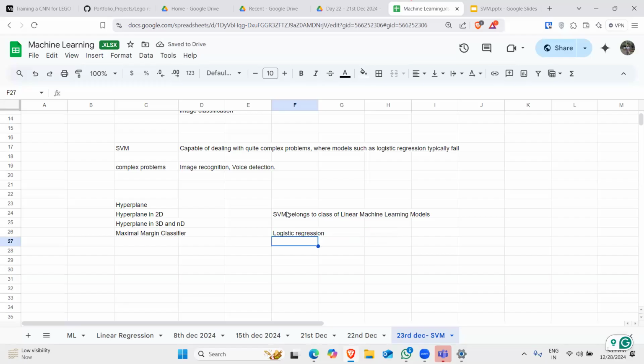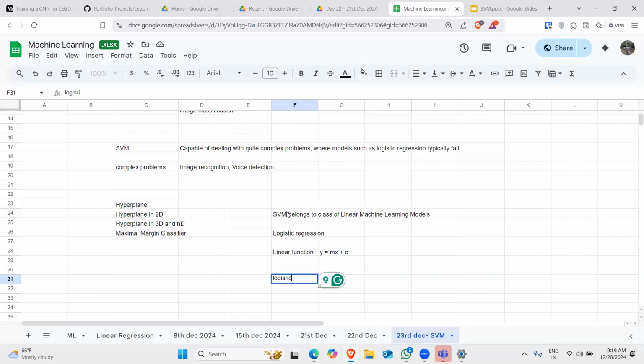In a linear model, we use a linear function, that is y = mx + c, to model the relationship between your input x and y, right? For example, in logistic regression, the log odds of an outcome, say defaulting on a credit card, is linearly related to the attributes x1, x2, xn.